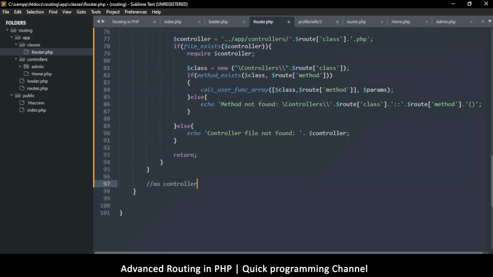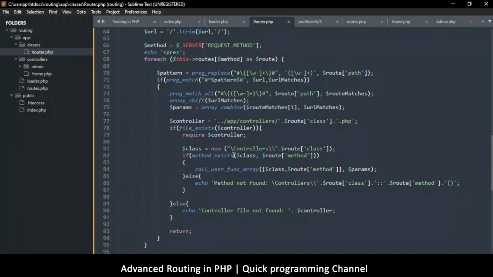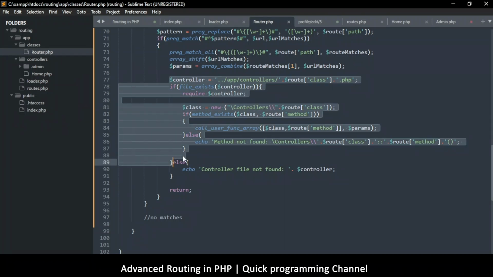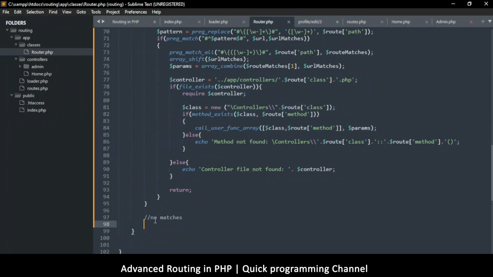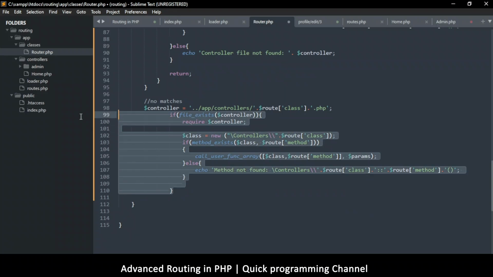So if we get to this point, it means we didn't match anything. So this should ideally just load the 404 controller instead. So what I'm going to do is just copy this part up to here and paste it here so that we load the page not found.